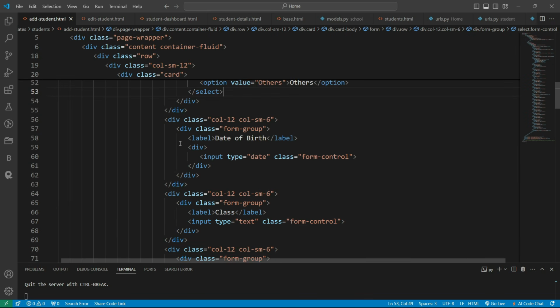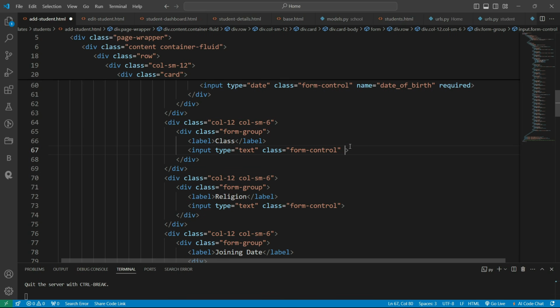Now we also need to modify our date of birth. So write a command here, name equal to date of birth, and it must be required. Okay, required. Similarly, in the class section, we also need to define the student class. Name equal to student class. Thus write this that we have defined in our view sections, and if you make any error or spelling mistakes there, then it will not render the file. Okay, so I am showing you here.